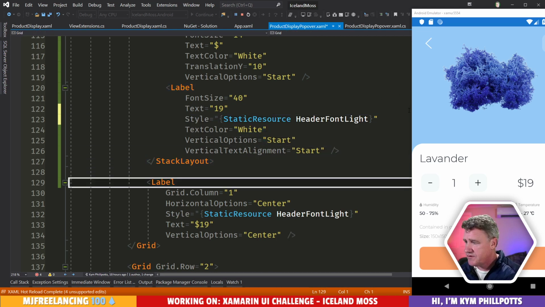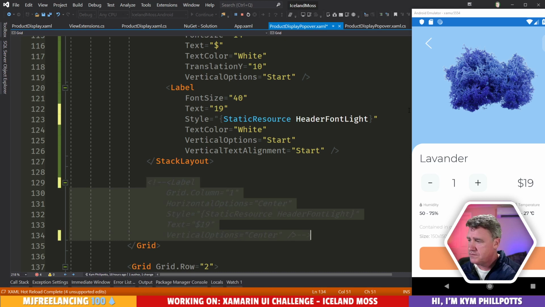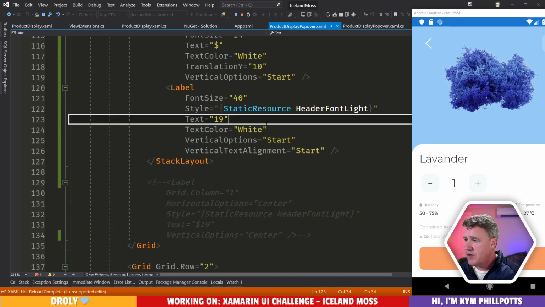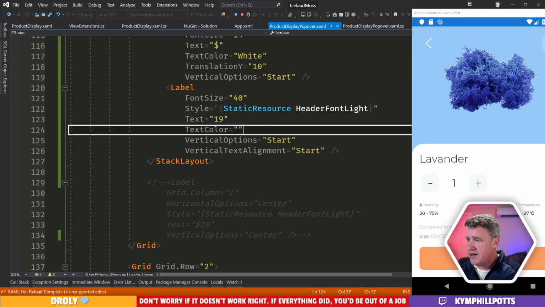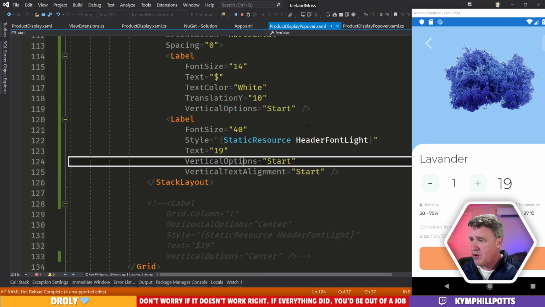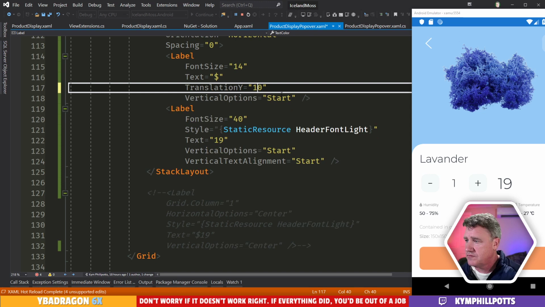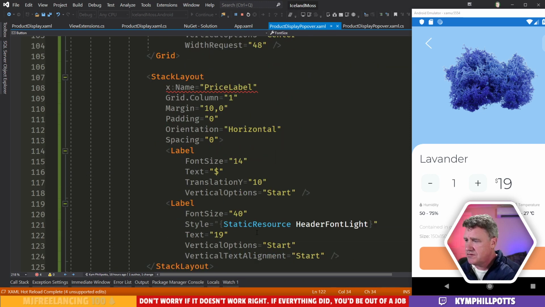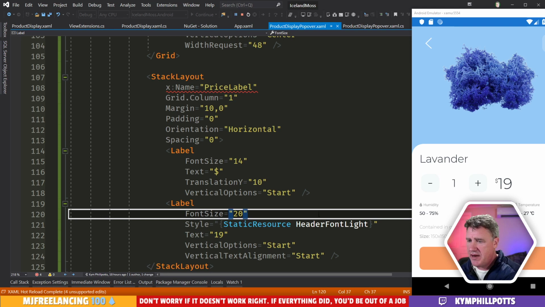Let's hide this one for a second. That didn't work very well. That's because I don't want it to be white. Okay, that's a big one, isn't it? That's a big one. Let's get the same font size that we have here. We've got a 20 font. Yep, that'd be better. No, it wouldn't.